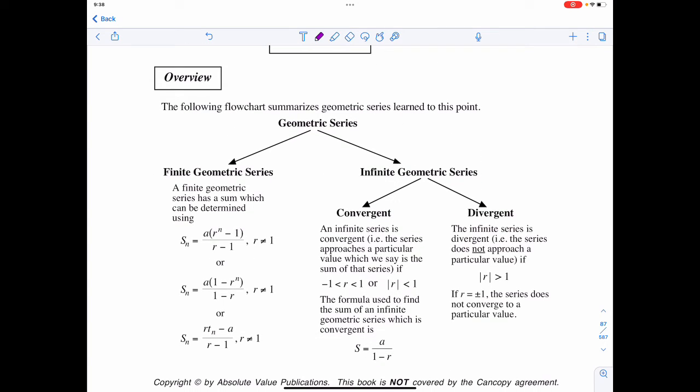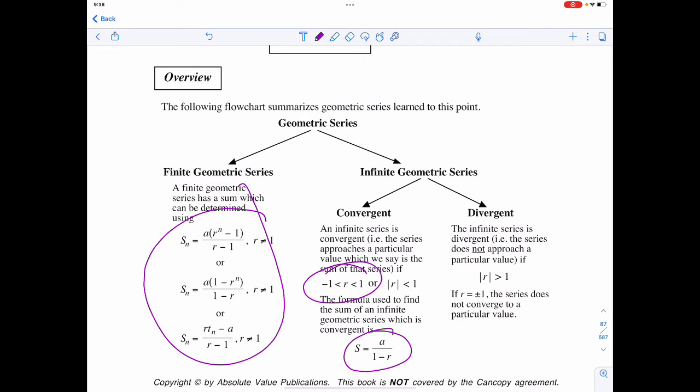So we can have a finite series where we can solve for the actual value of the sum. We can have an infinite series where it is a common ratio between -1 and +1, and I can solve for what the infinite sum is. Or I can have it where it is greater than 1 or less than -1, and there is no calculable sum. It's going to get further and further apart, so I can't actually solve what that sum is unless I only have a finite number of terms.